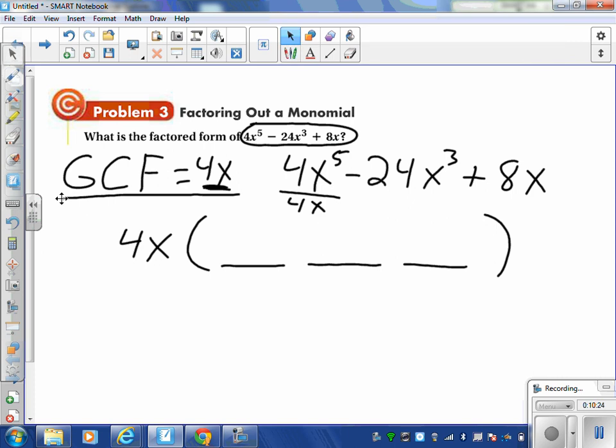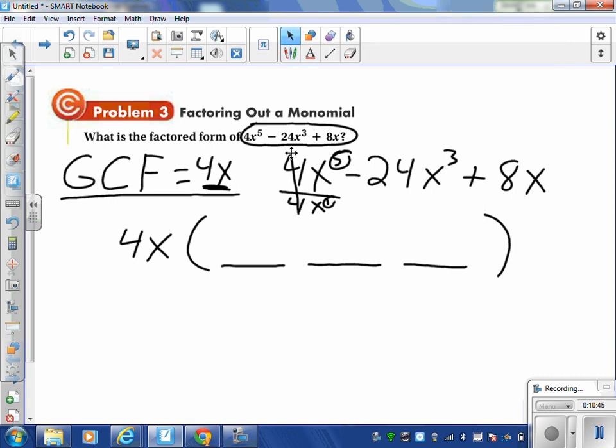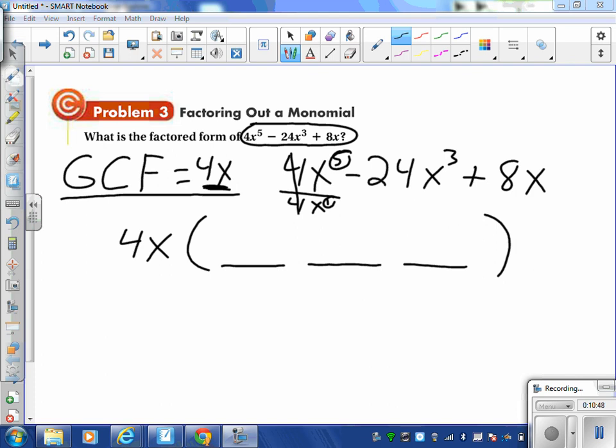So when I do that, 4 divided by 4 is just 1, and I have a 5 on top, and an invisible 1 on the bottom, so I need to subtract these two numbers. So 5 minus 1 is 4. So my final answer is x to the 4th. Actually, it could be 1x to the 4th, but I really don't need that 1 in front, but I'll keep it there for right now. Then I'm looking at my other number.